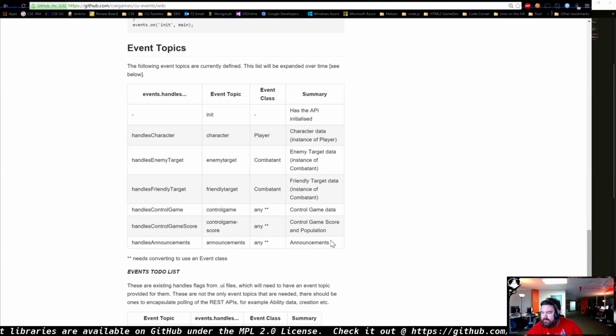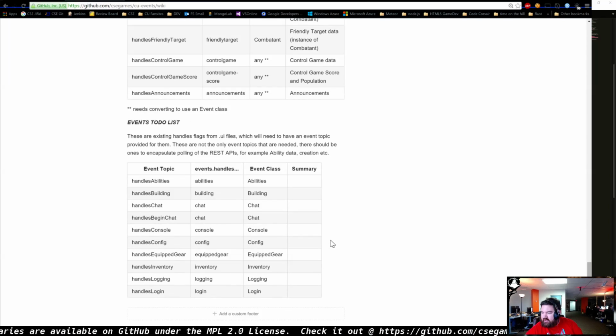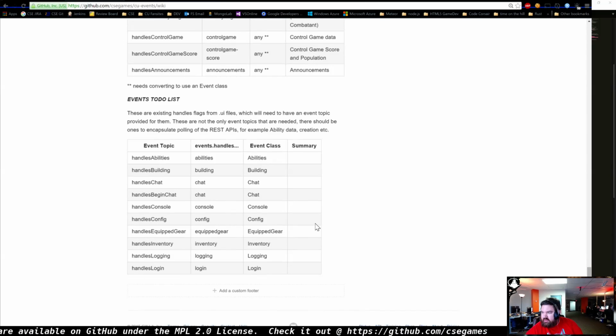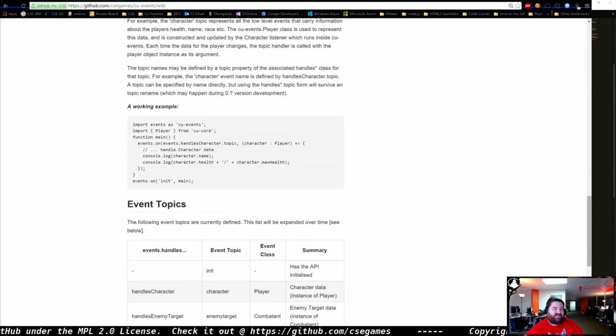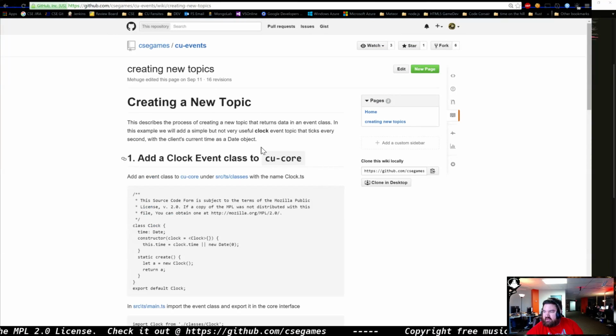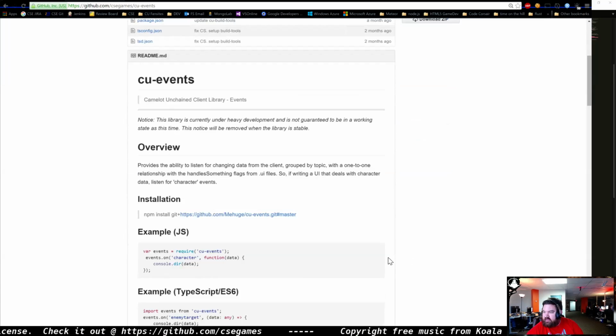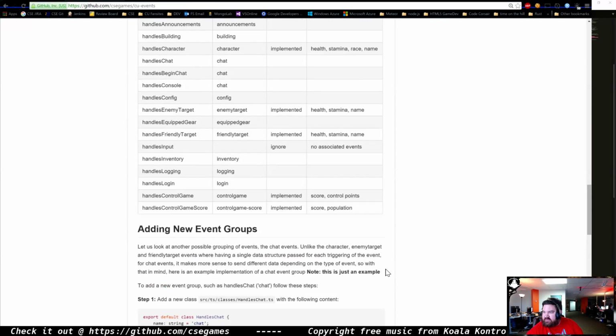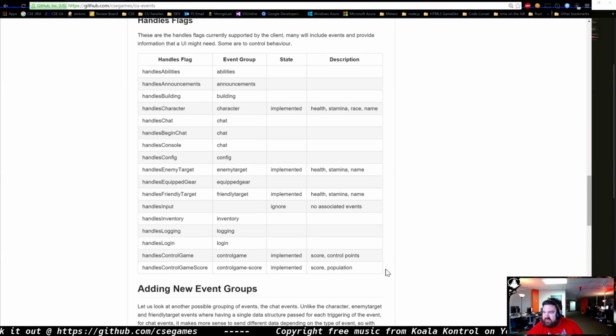Which you can see. And there's a to-do list. If you also want to help make this library, you can too. You don't even have to be in the mod squad. You can just go on GitHub and do it. It explains how to add stuff to it as well. Just want to look at this real quick and see what we need to know for if we've killed somebody.